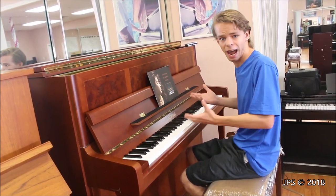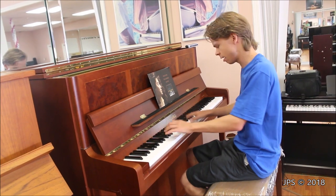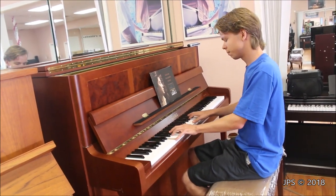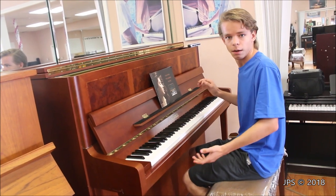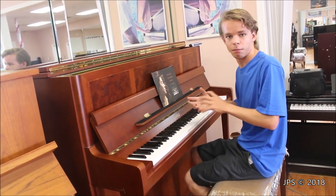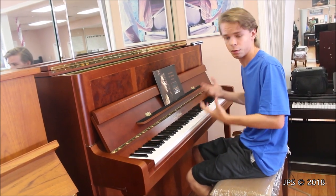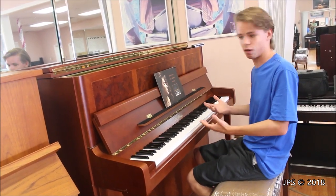I think perhaps the hammers might need some improvement, as far as quality goes. I could be wrong on that, but I think that the initial attack of the sound might be a little bit bright, but I think that the tone of the wood and the sound of the piano is really nice, and overall it sounds great.